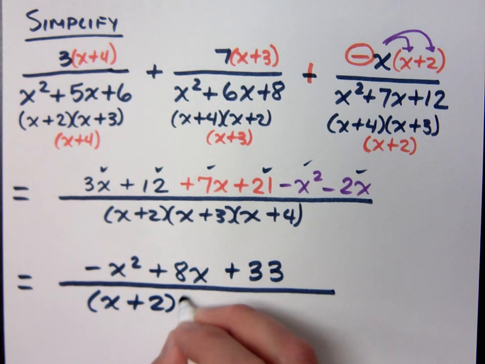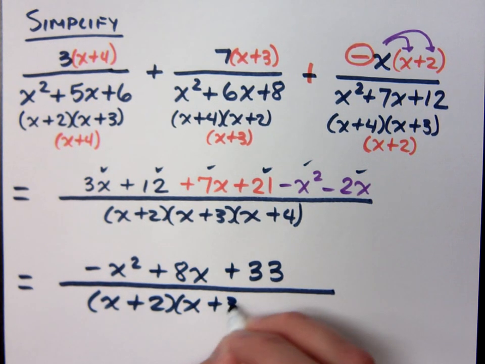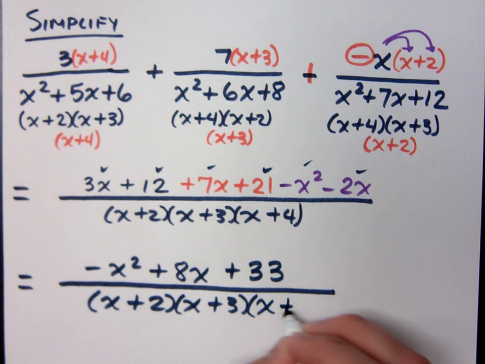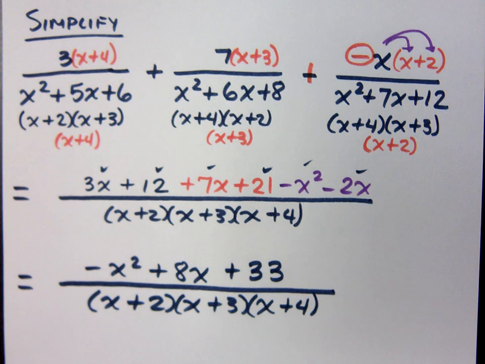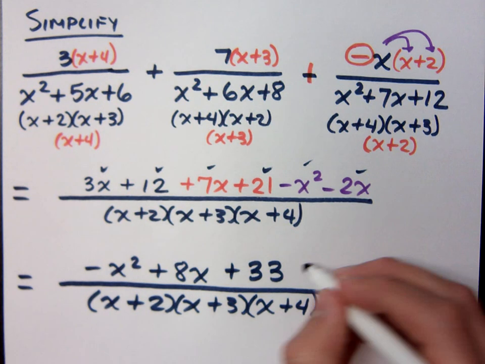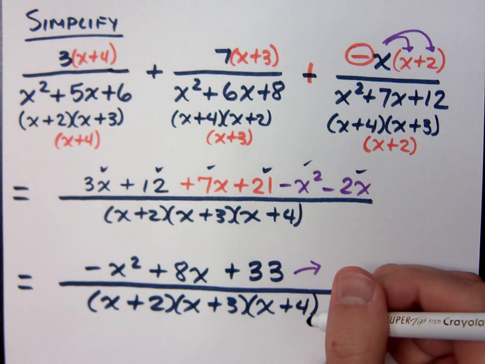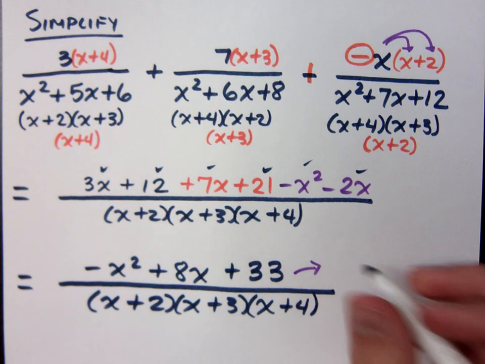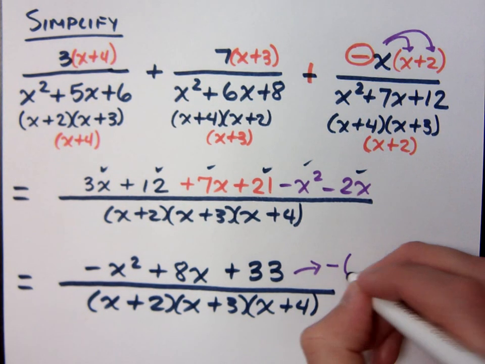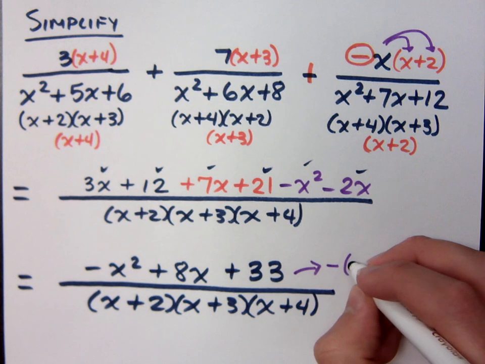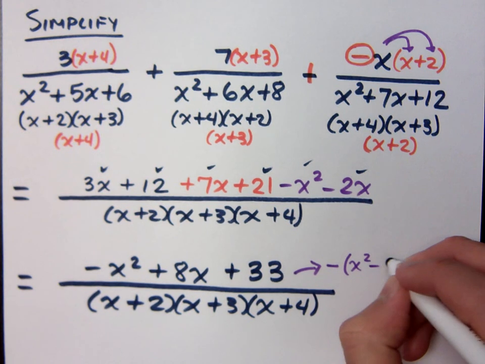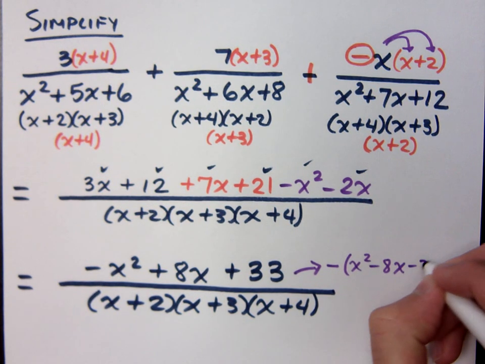Now, it's at this point that a lot of people will probably just put a box around this. I mean, it feels good. You just can't wait to put a box around it and you're happy. However, there's more that can be done in that numerator. Right? If you just take this numerator off to the side, just have a little talk with him. Have a little chat. He leads off with a negative. And I told you, I don't like you leading off with a negative. So I'm going to factor out the negative and what would you have left? x squared minus 8x minus 33.